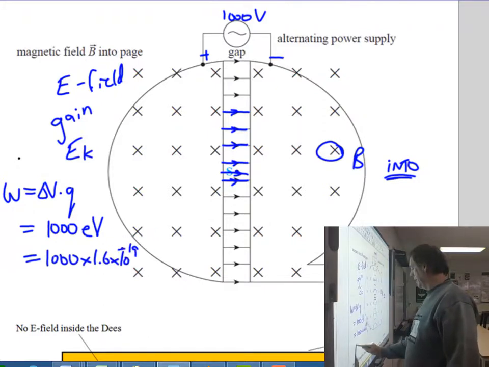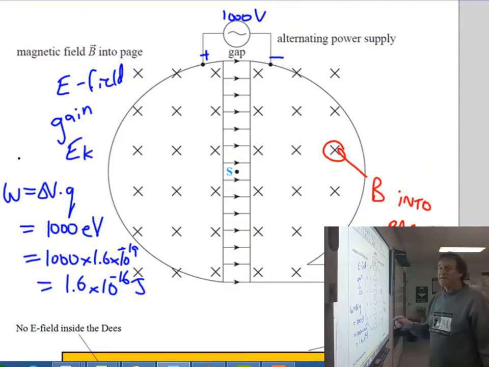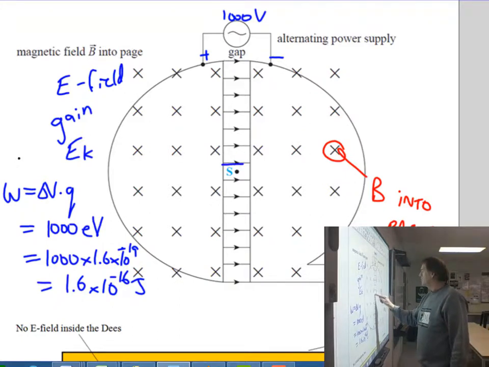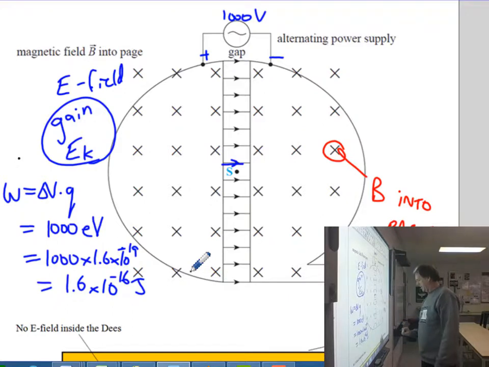So you could look at this as maybe having a thousand volts there. So we would expect after one cross here of the field, a positive ion would gain, say like a hydrogen ion, would gain 1,000 electron volts of kinetic energy. You could get that in joules by times it by 1.6 by 10 to the minus 19. But that's after just one cross. So 1.6 by 10 to the minus 16 joules. So that would be the energy from one cross. Now to get this to the sort of speeds we need for nuclear reactions, we need to get this to cross lots of times.